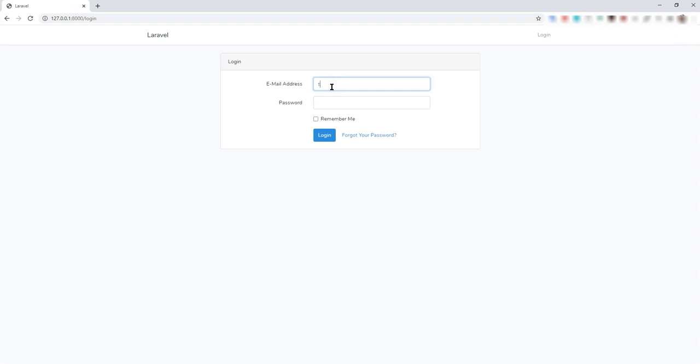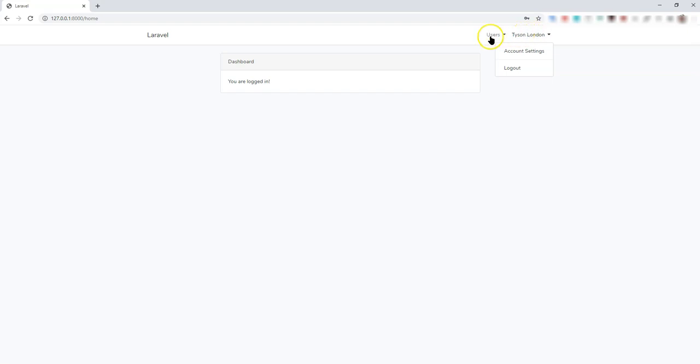I'm going to log in here. Okay, so right here is the dashboard we get out of the box with Laravel. Up in the top nav bar, we have a couple of drop-down menus, one for our own profile and our own profile actions, and one for users, so the administrator's ability to manage users in here.